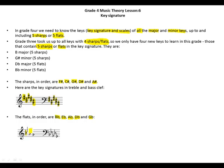One, two, three, four, five. B flat, E flat, A flat, D flat, and G flat. Treble clef, bass clef, B flat, E flat, A flat, D flat, and G flat.